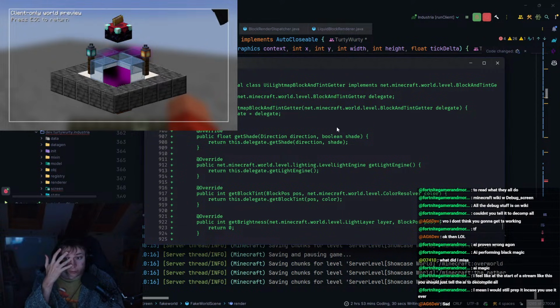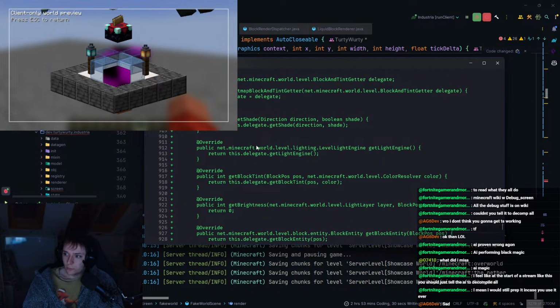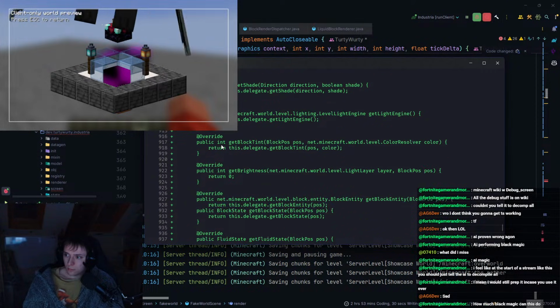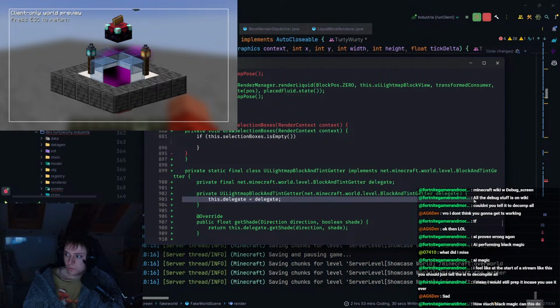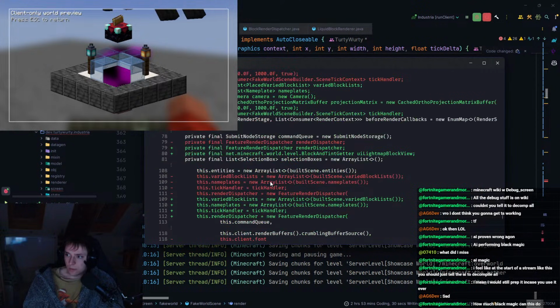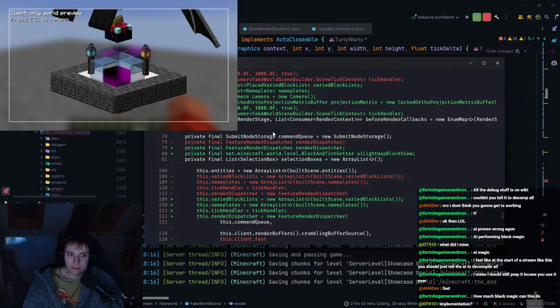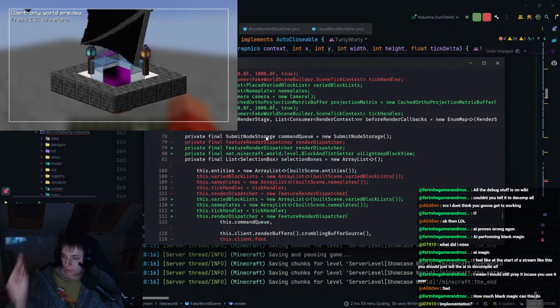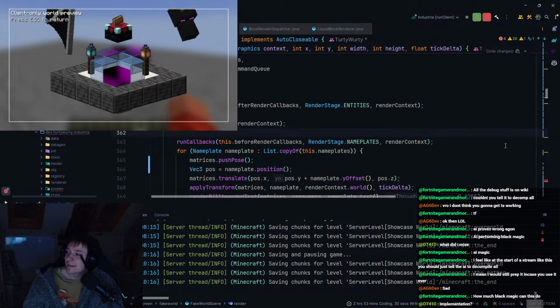My brain has just completely blanked. It is inherited from it, and then it's gonna override the brightness and stuff. And also it's passing in a delegate as well, which is the obviously existing implementation. Implementation, that's the word. Thank you, 740.